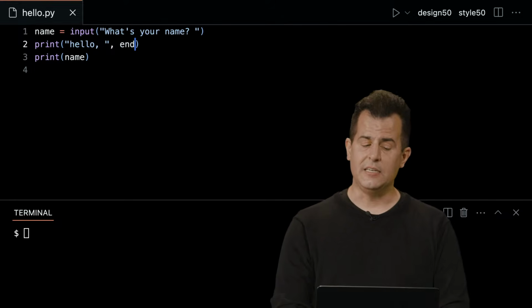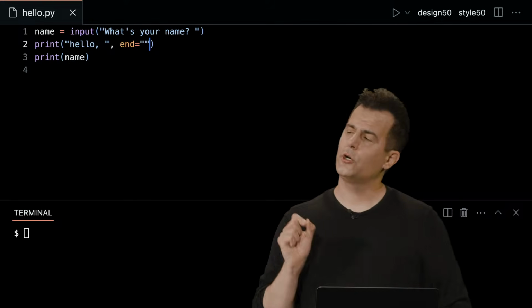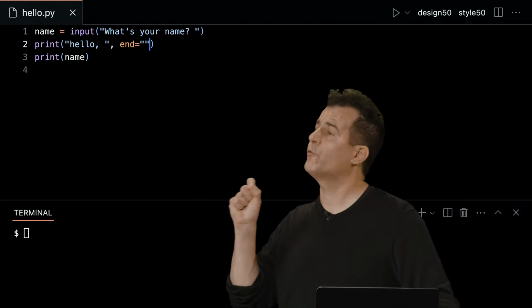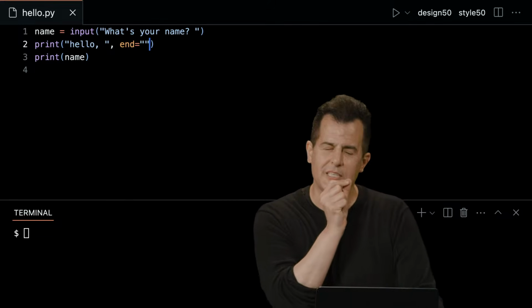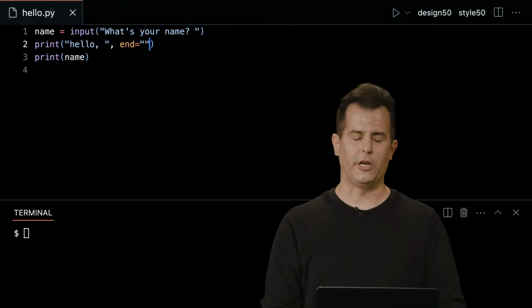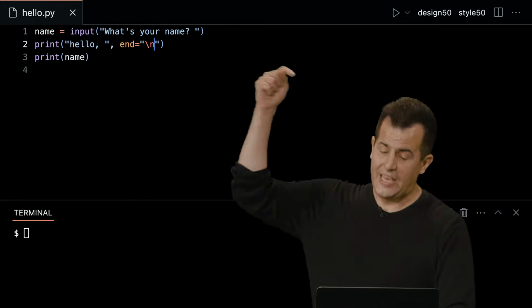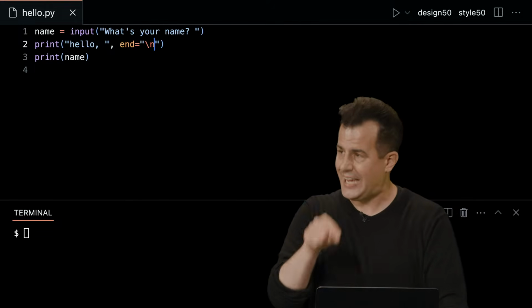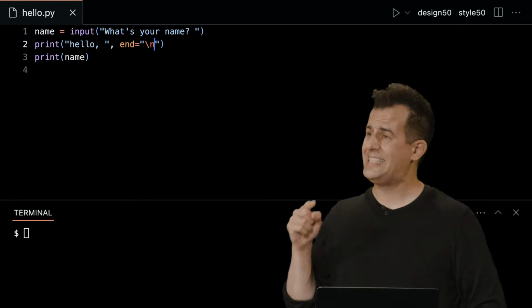I can say end equals, and for instance, quote unquote. Because it turns out, again, per the documentation, the print function will end every line of text automatically with a new line. And we actually glimpsed this ever so briefly in the assembly code earlier. It turns out in programming, the way you express a new line, the hitting of the enter key or the return key on your keyboard, is you sometimes don't have to hit it. You can textually write a backslash and then a lowercase n.